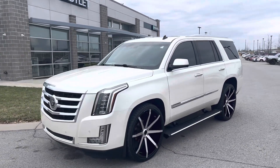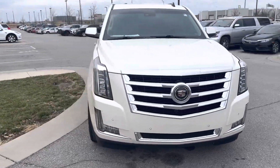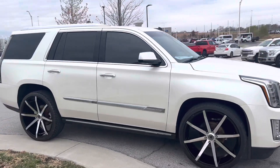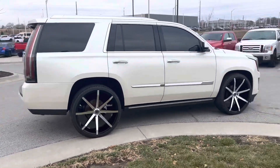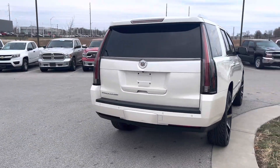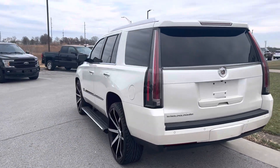Good morning, Gregory. Draylene Carroll over at Premier Auto Outlet. Here's your 2015 Cadillac Escalade SUV you were interested in. This thing is clean and ready to go. I got it started up and sitting right here showing you that it's here and it's available. My mechanic told me to tell you that this thing passes all expectations. It's been through the shop and detail. Now it's just waiting for your test drive to go home with you.